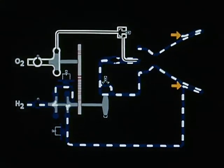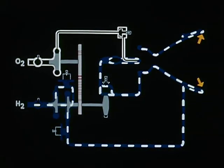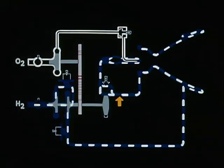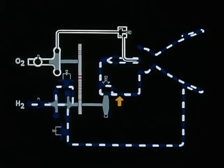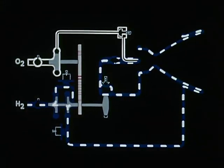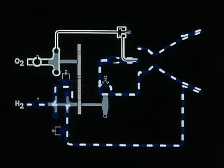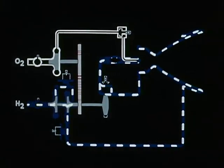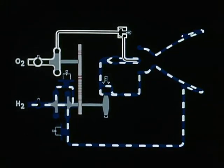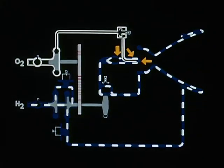Then it passes through the cooling jacket manifold, through half of the tubes, through the turnaround manifold, back through the long tubes, to the exit manifold, and through the venturi into the turbine. At this point, the hydrogen is now gas at 850 pounds per square inch and 350 degrees Rankin — minus 110 degrees Fahrenheit — and provides the power to drive the hydrogen and oxygen pumps. It then goes through the main shutoff valve, into the injector, into the combustion chamber.